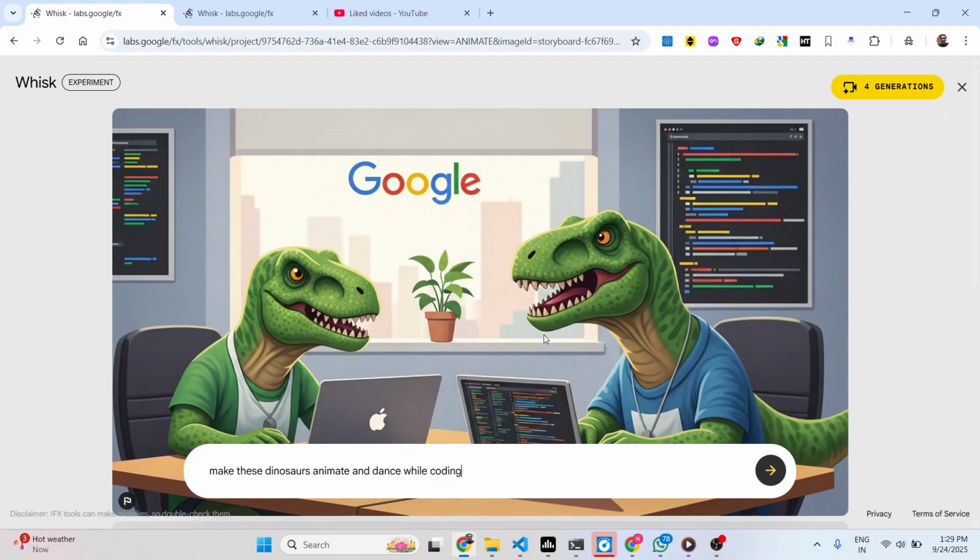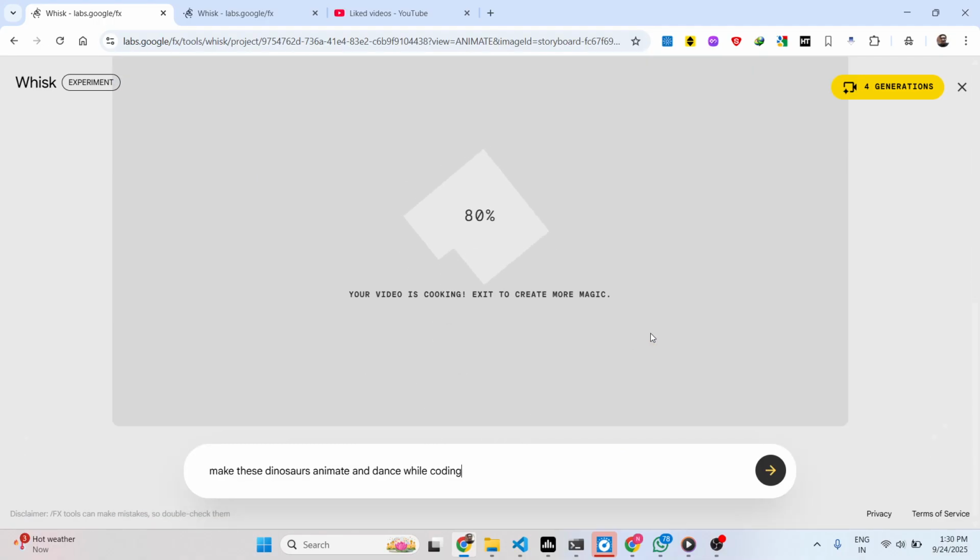It is a very simple way to use it. You write the prompt here, what sort of image you want to generate, and after that you can even animate this as well. Now you can see it is just reaching 100%. Just wait. Once it reaches 100%, your video will be displayed. The videos generated through these tools are really insane. I personally tried this, so I can safely tell you that. Now it is almost finished. Your video will be created.